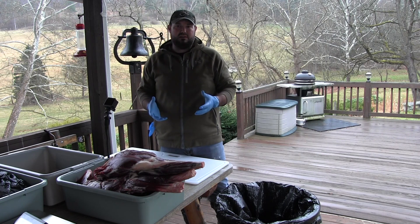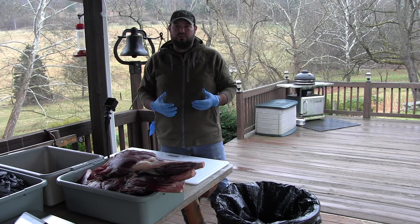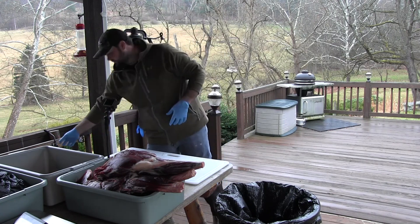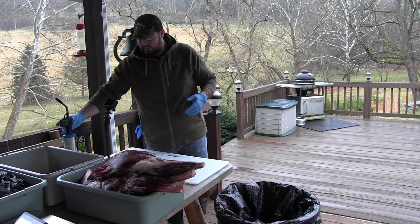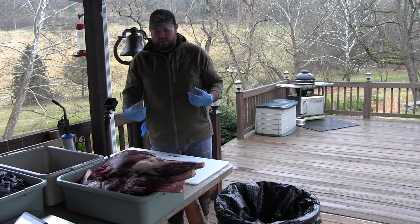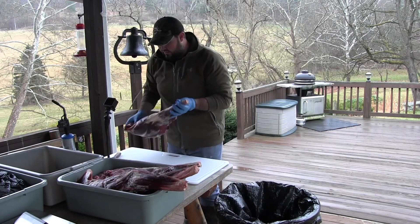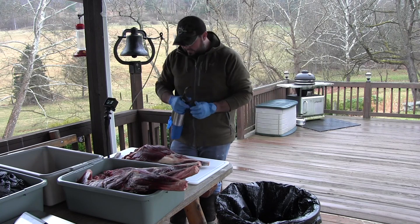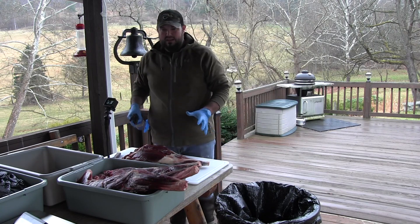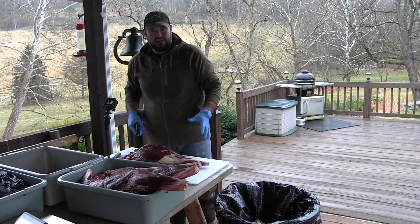One of the things I like to do after I harvest an animal and get it skinned out on a gambrel is run over it with a small hand torch — super simple, great trick I picked up down at the butcher shop. On the flip side of that, I like to do it again when I get the meat here. It's hanging around 35 to 40 degrees today, so we take our piece of meat and just fire it up and give it a quick once-over. That nips up any of the leftover hairs and residual stuff that might be on it before you really start trimming.